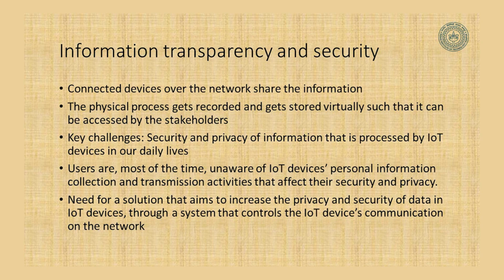Connected devices over the network share information. The physical process gets recorded and stored virtually. Once you have connected your device to the network, the physical process which you are monitoring gets recorded and stored virtually, such that all the stakeholders who have an interest in that product or device can access this data. It raises key challenges of security and privacy of the information that is processed by the IoT devices in our daily lives.